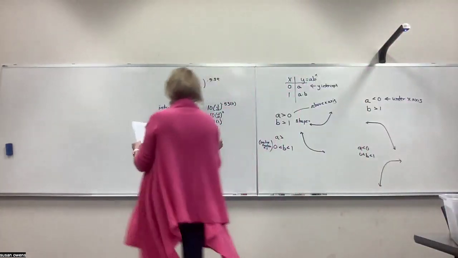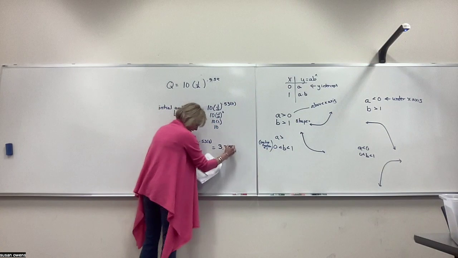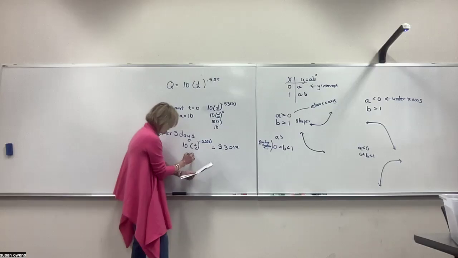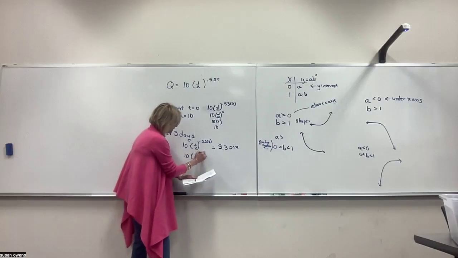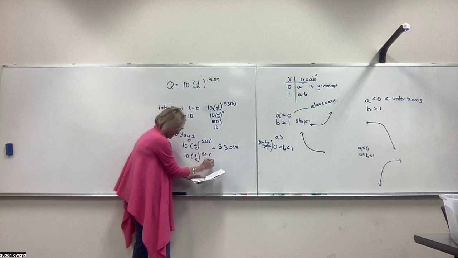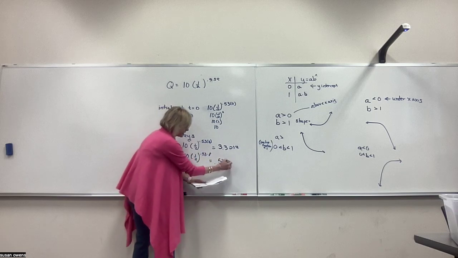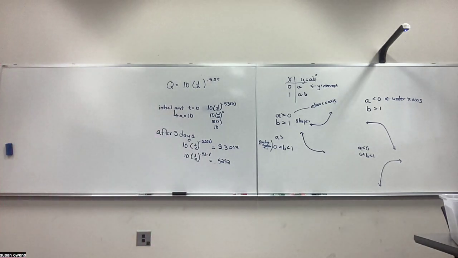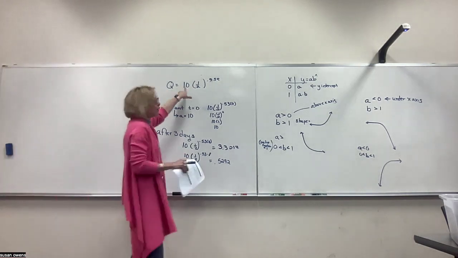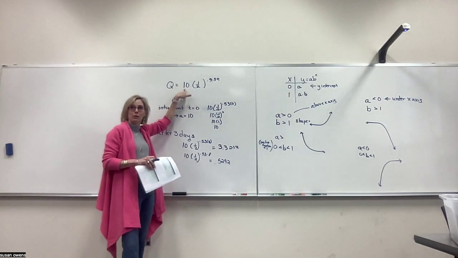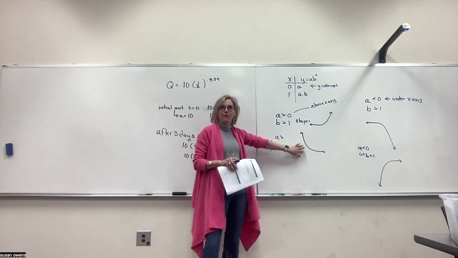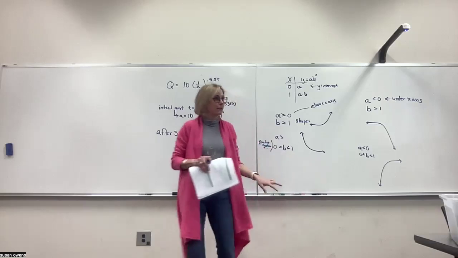All right, I got 3.3217, and for 10, was it 10 the next one? No, 8, 10 times 1/2 to the 0.53 times 8. I got 0.5292. As my X is increasing, what's happening to my output? It's decreasing, right? My leading coefficient is greater than 0. My B value is a fraction less than 1. So we have a graph that looks like this right here if we were to graph it.